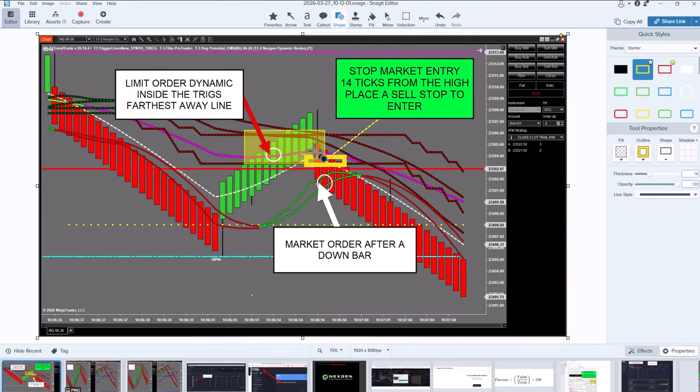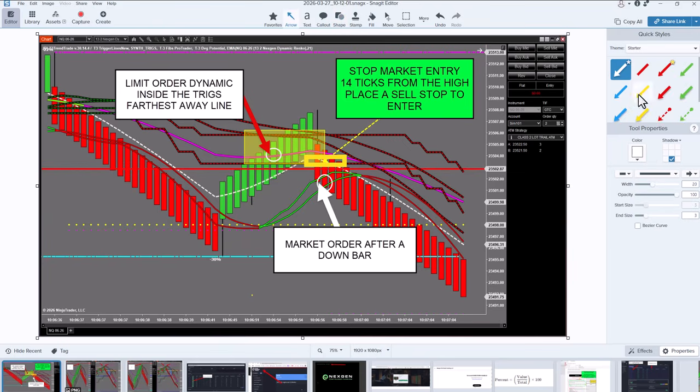But this gives you a third option where you can say, okay, I want to take it, but I want to have a little bit less risk, right? So you can have your risk maybe just right above there. And then if it gets you, it can do it again. But this way you'll save 14 ticks or maybe 15 or 16 versus a market order, which is pretty significant. So you're still waiting for some turn, but not the full turn. Does that make sense? It made sense when I thought it and said it. I just want to make sure it makes sense on your side.